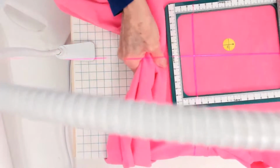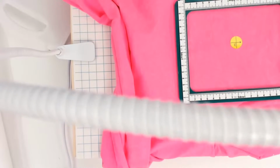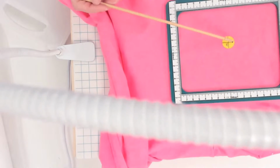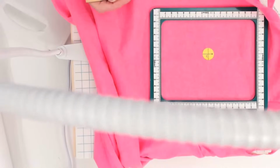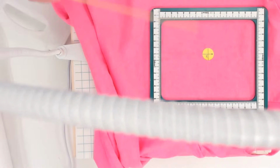And when I go to the machine, let me just turn this off. When I go to the machine, I'm going to center my needle right over that target sticker. And I'm going to make sure that the orientation of the design is in the correct position. Like my attachment is here on the left. So if I was stitching an M, it would really read with the bottom of the M down here.